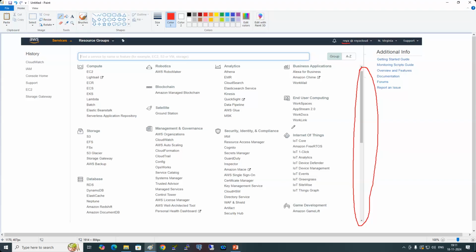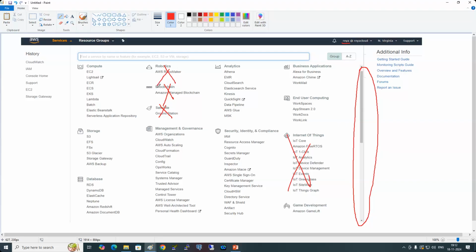Are we here to learn IoT, Internet of Things? Are we here to learn blockchain, satellite things, robotics? No. Whatever services are required for a solution architect, we will be learning all of those. And whatever services are related to DevOps, those will be learned. I'm telling you, more than half a century of services will be easily learned. Generally, you should say thank you.